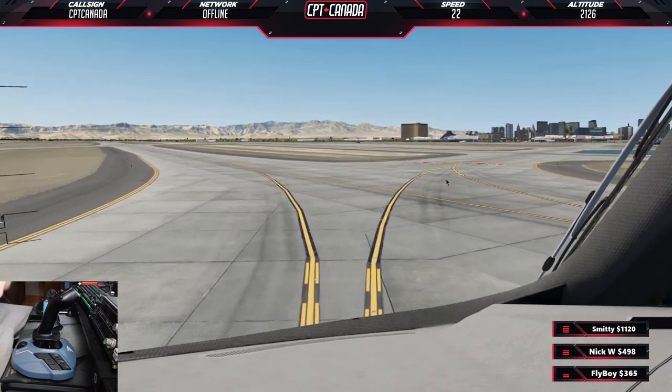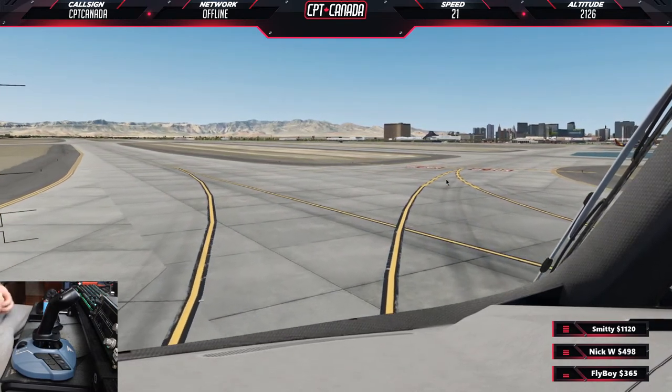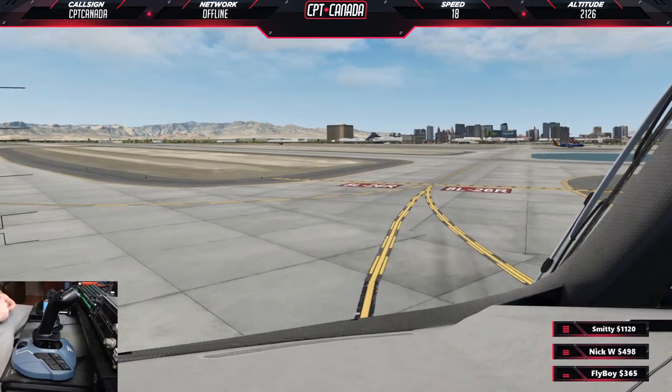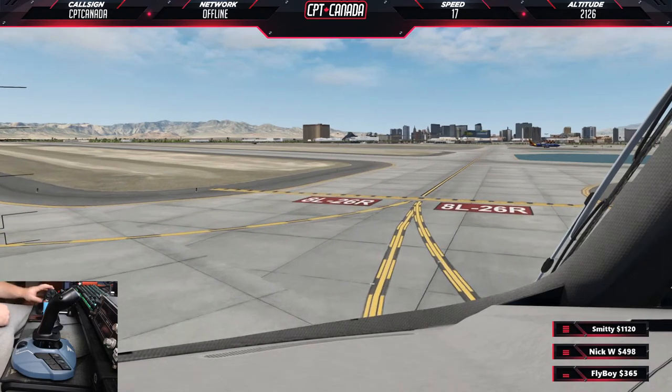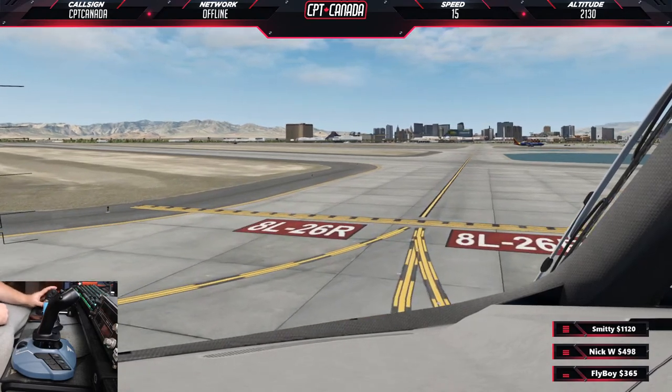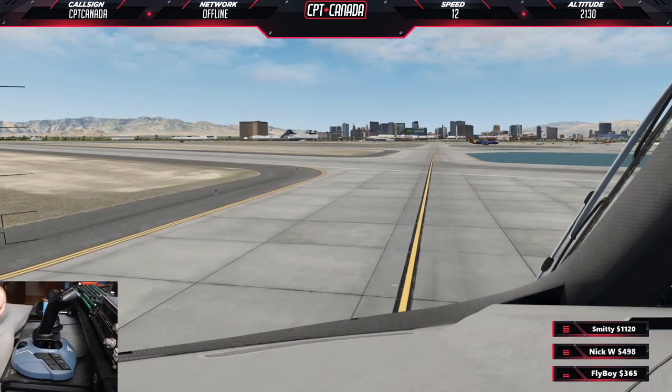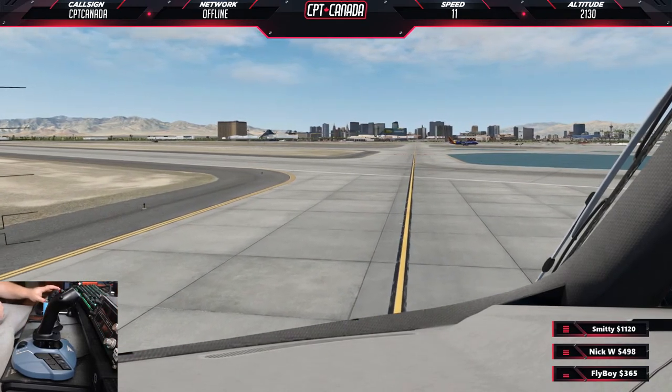Let's take a look at the textures here. At least the textures are nice. LAX mesh at the bottom, LAS with the scenery up top. Thank you. I'll have to do that afterwards. You got an awesome processor? Thank you, man. Appreciate that.